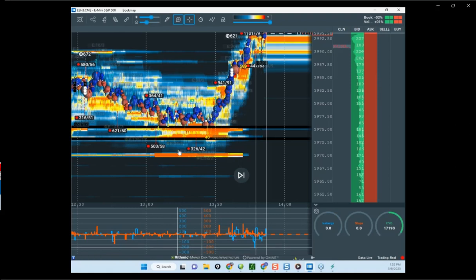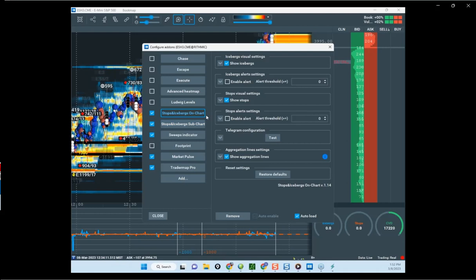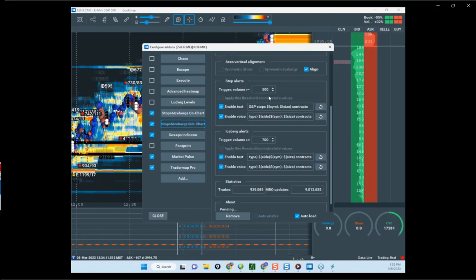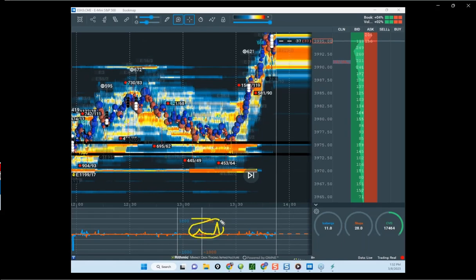When they get over certain thresholds, so for ES, the thresholds that I will trade off of are 500 for stop runs, 700 for icebergs. If it's less than that, I don't trade them. I don't pay attention to them. Sometimes you're going to get back to back. You've got to pay attention. Sometimes you'll get like 400, and then a minute later you'll get like 600. You can combine those and draw a zone.